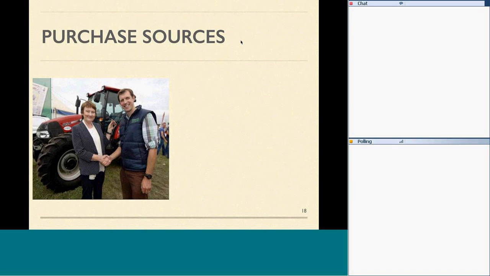So the next part of the presentation, we're going to talk about purchasing sources. We're going to discuss dealers, private party, auction, and big box stores. I'm not going to touch on a whole lot, but basically the difference between dealers and big box stores is that you do not typically have the expertise in a big box store. You might save on cost, but your availability of repair parts and replacement parts and expertise about questions are often lacking from the big box stores.